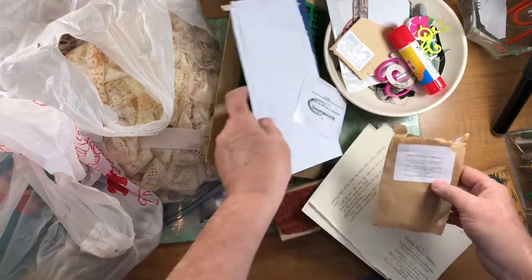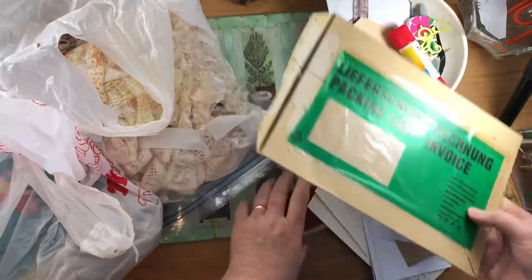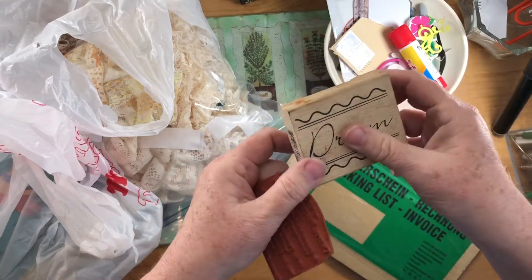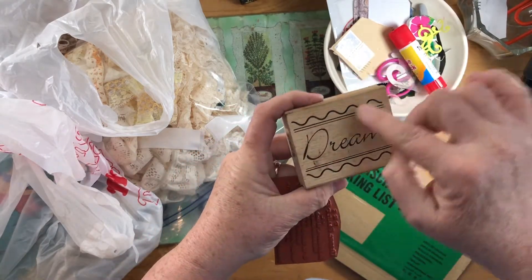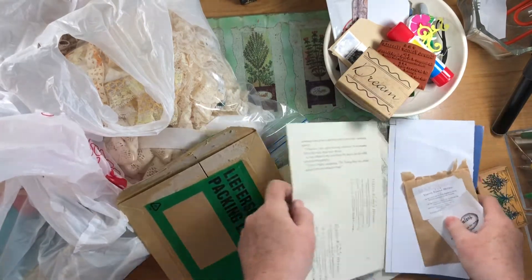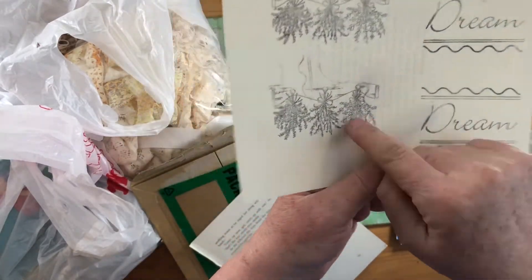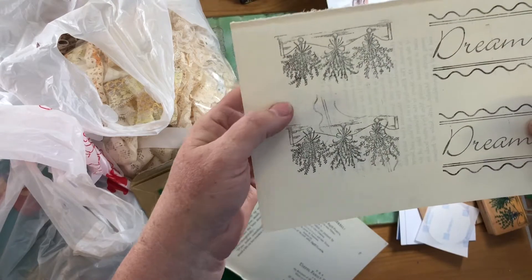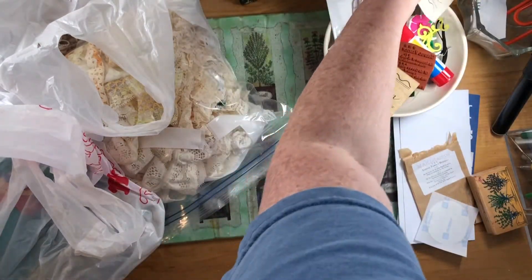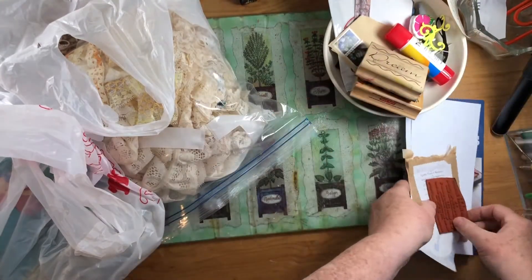I got that from the company out of Germany — so that was the packaging. I also got this one stamp that has the word 'dream' on it, which I don't necessarily like the little lines on it when you stamp it off, but you can just cut the word out. Once you stamp it, I can just tear or cut the word 'dream' out. And there's the one with the herbs stamped and I kind of got some smudges on it. So I got those two stamps at Goodwill and then I ordered the one from the German company.